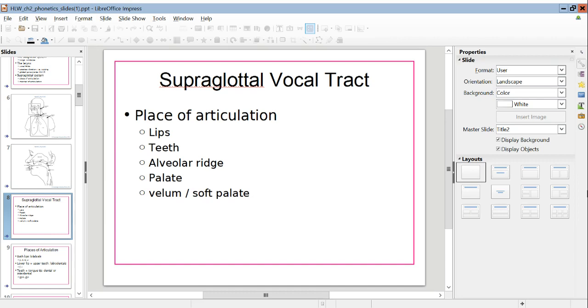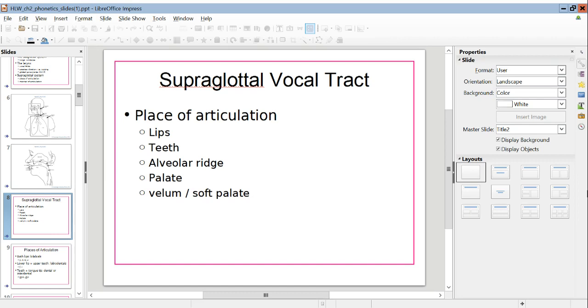The examples we have here are the first sound in the word ship, which in English is usually written with SH, and the final consonant sound in the word rouge. Those are a voiced and voiceless pair. That means they're made the same way, except that for sh, our vocal cords are not vibrating, so it's voiceless, and in the sound in rouge, our vocal cords are vibrating, so it's voiced.